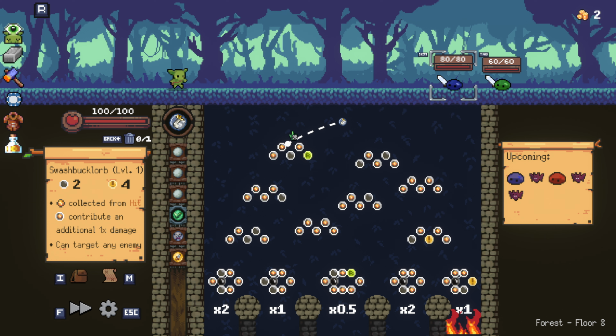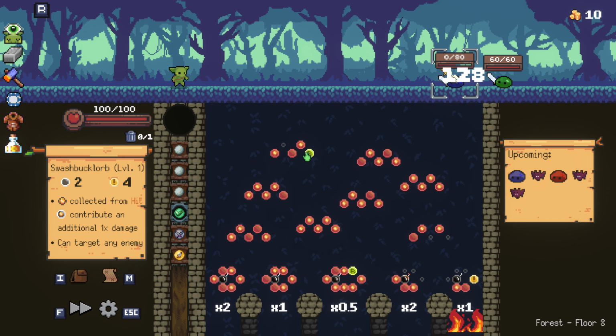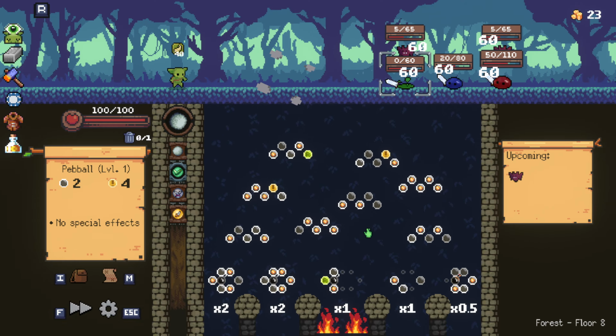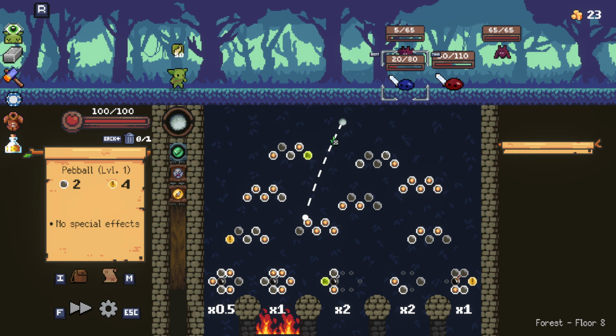So swashbuckler orb, I want to hit here. That was really bad. 128 damage. So I went into times two, that's why. That is why. Pebble. Let's come over here. That was terrible. There's 60 damage. I should kill the flyer. Yep. There's things like piercing and everything. It's quite decent actually.